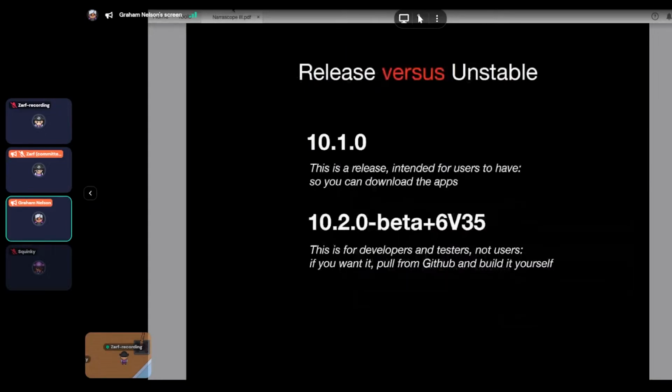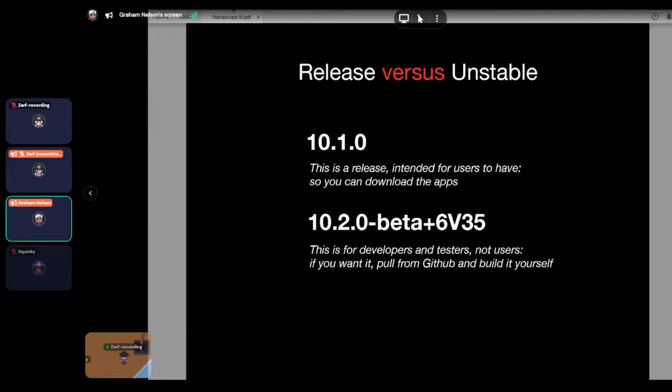So, firstly, distinction between release versions and just sort of unstable builds, which are stuff in progress. Since we're now developing entirely in public, command line users who are comfortable using Git can always get the very latest state. But potentially that means there are endless different versions out there in the wild. Obviously, all versions are numbered, and we're particularly distinguishing between release versions, which are the ones we thought were ready for public use, at least when they were released we did, and unstable versions where we're quite clear that we're not offering them for public use. They're just there if you really want to work on the development.